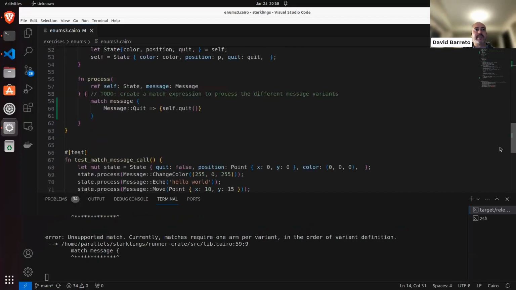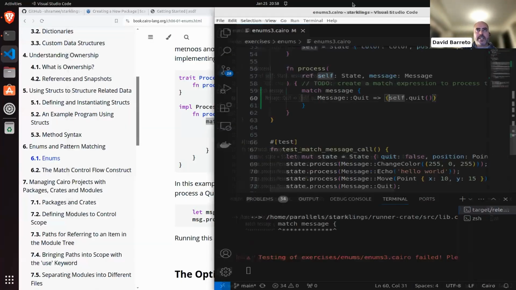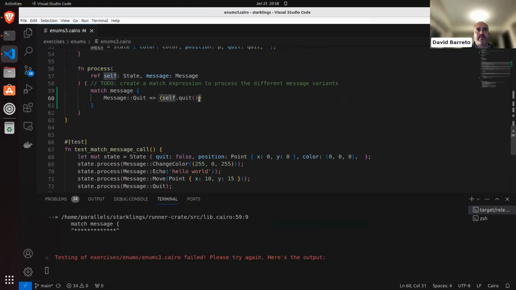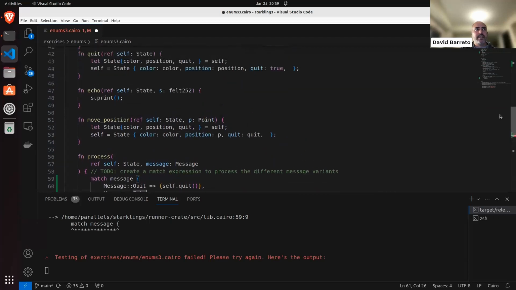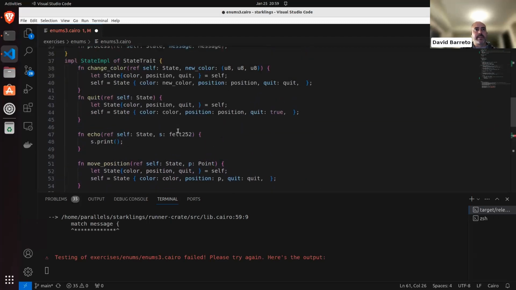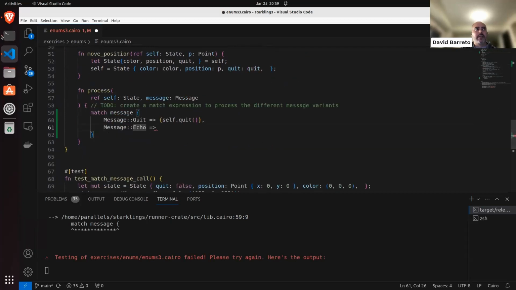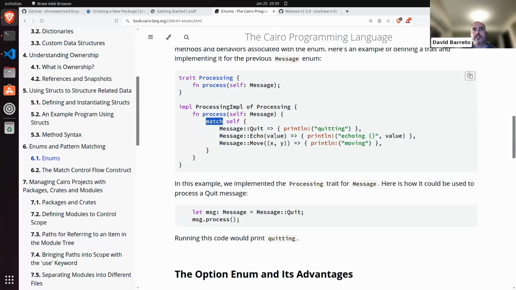Okay, we have the variants now, and because of that I can define all the match statements. I don't know yet exactly what they're going to do, all of them. I'm just going to define the match. So message dot echo, and looking at these functions, they're actually expected to be passed what's stored inside the enum. And if I see the documentation, it's passed like this.